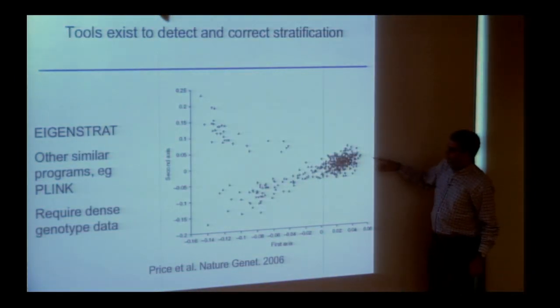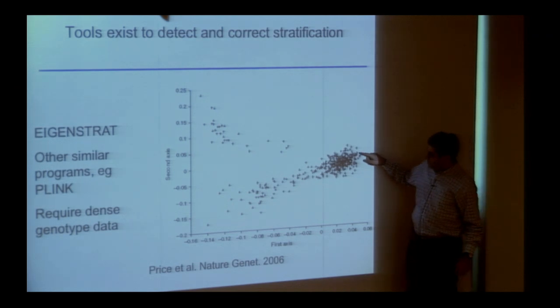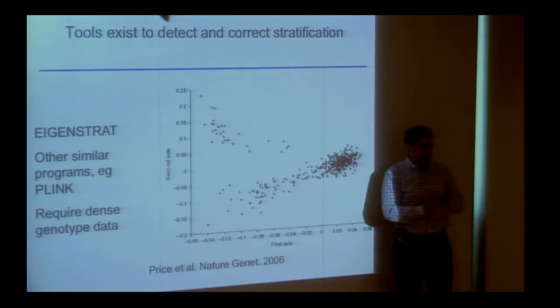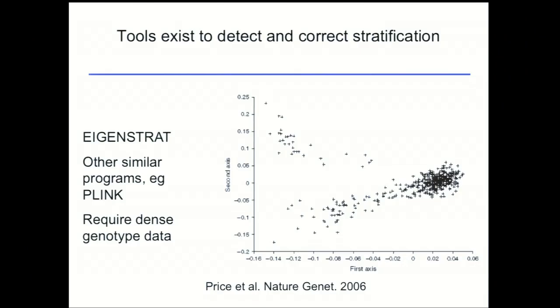Basically, this is a plot of European Americans, I think from the Framingham Heart Study, if I remember right. What you see here is 2 different principal components. This essentially takes those correlations and breaks them into independent axes of ancestry. Here's the first axis of ancestry, and this corresponds to the Northern to Southern European axis. There are mostly people of Northern European ancestry, but then it goes down into people of Southern European ancestry. And this cluster up here is one that's common depending on where you do your study in the United States. That's probably mostly Ashkenazi Jews in the upper left corner.